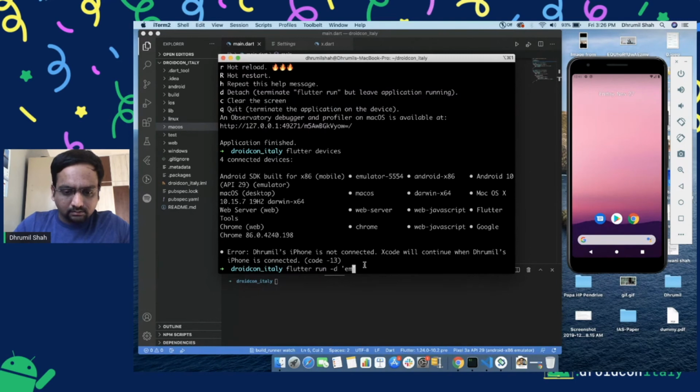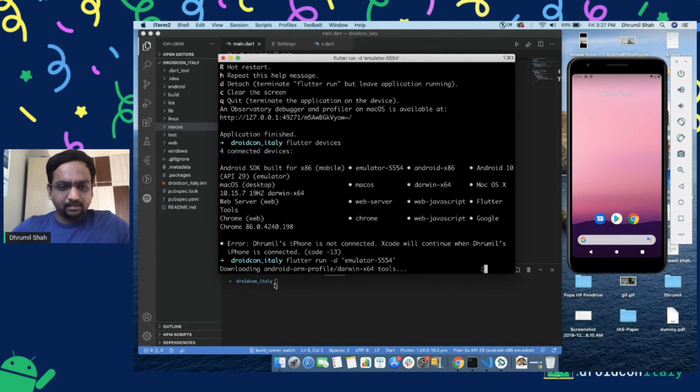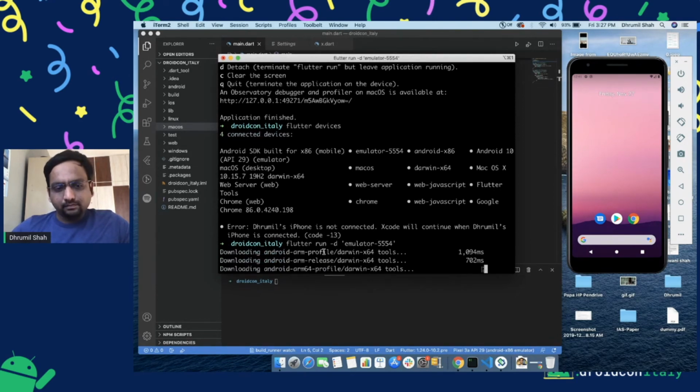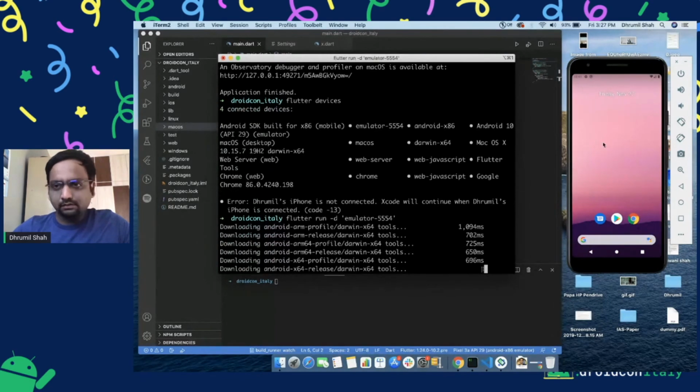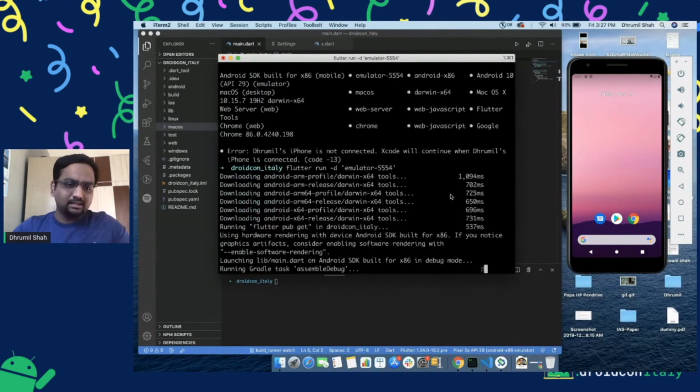I hope I typed correctly. Yes, emulator-5554. And okay, so it will download some of the tools for my mobile app because we have changed the channel from stable to the dev. And now after downloading it, it will simply run and build it on the mobile app.